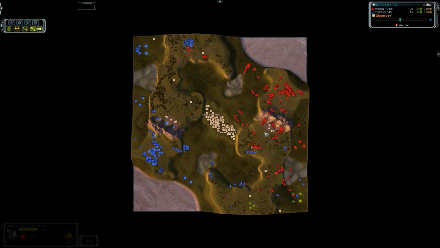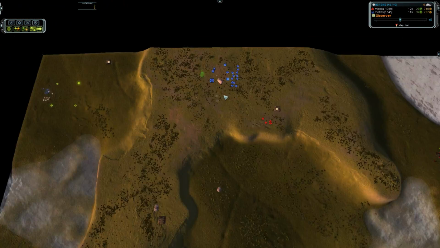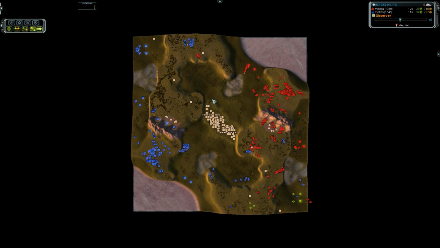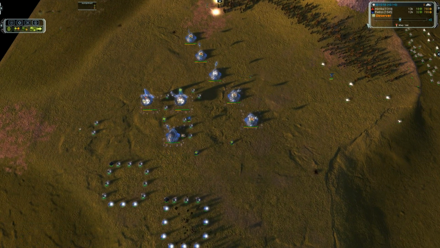And also a rather large land force is moving down as well. No problems whatsoever for Pietros, just mowing down small units of Cybern. And now really taking a big lead. He might have started upgrading here. We should check.